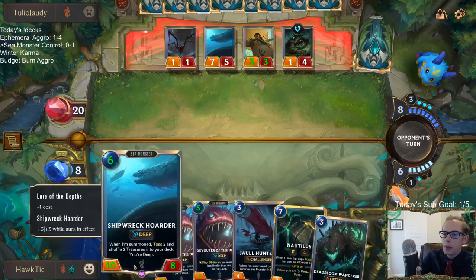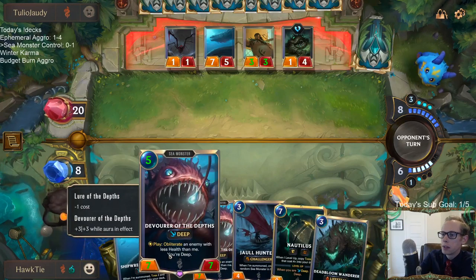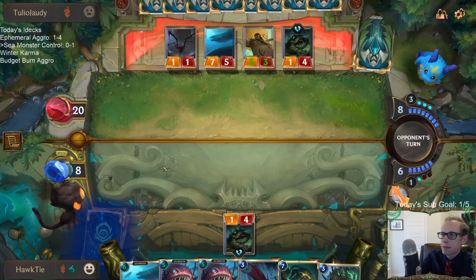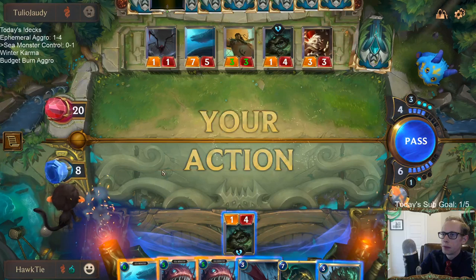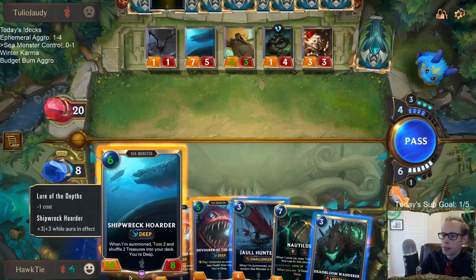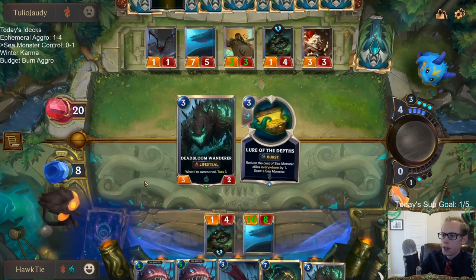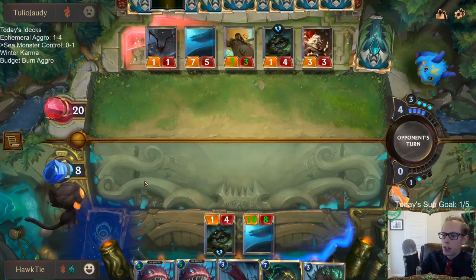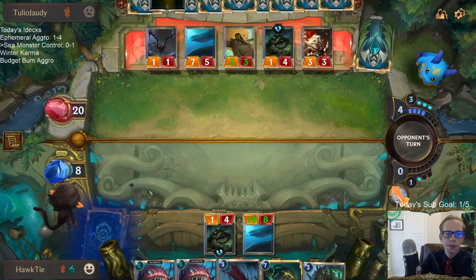I'm going to start with the Toad, where I can decide whether I want to play the Hoarder or the Devourer of the Depths, depending on what they do. I'm not greedy. That card is great. I feel like I do want these treasures. Really want to draw the treasures.